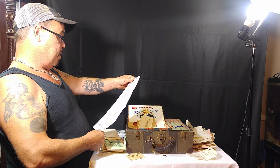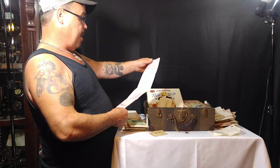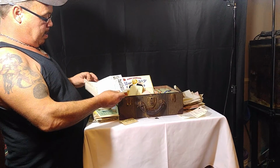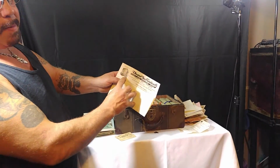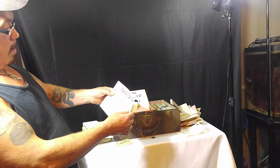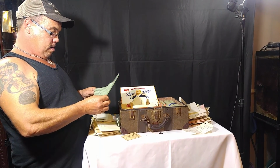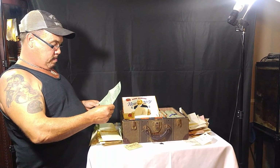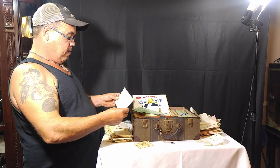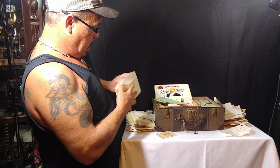A Philco table radio and tubes, all wave antenna, $48. 9/13/1938 from Philip Levy and Company. It's for an old radio. Newport News Furniture. Look at that. The old building. It's probably all run down now, and definitely not a furniture company, even if it's still there. But it's down in Newport News on Washington Avenue. 1937 individual income tax return. $3,155.14. Federal and state 1943 income tax return. Also estimate return statement. And it's just tax papers.